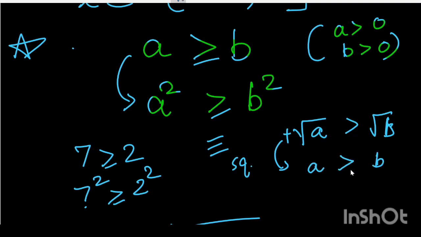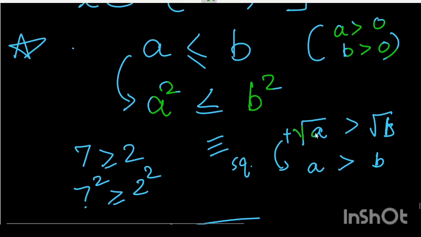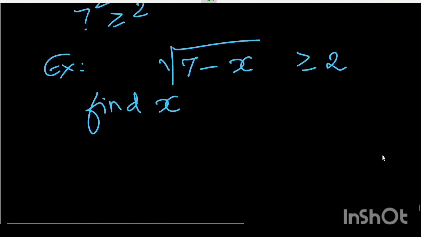So if there is a greater than sign, the greater than sign will apply, or in case a less than sign is there, then less than or equal to will come, guys. So root A greater than or equal to root B becomes A greater than or equal to B after squaring; this we can use in solving square root inequalities. So can we directly square this and solve, or do we need to take care of something else as well before solving it, guys?